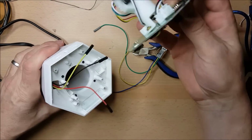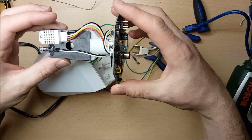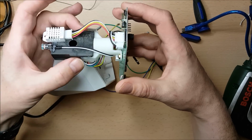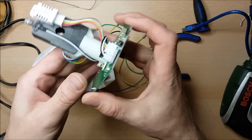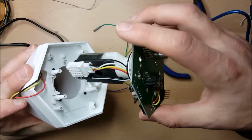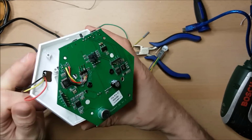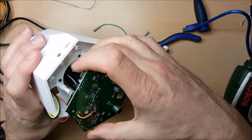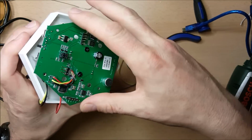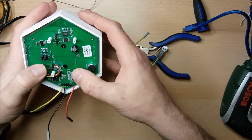Anybody who has to do this, the tower that these sensors sit on is held on with a couple of bolts. The temptation would be to tighten these bolts up because it's currently loose. The problem you have is that if you do tighten those bolts up, you'll find that the entire assembly won't make its way into place. I'll pull these cables back for the moment. We will work out which way around this goes, which is with the little push button to the back of the unit. We kind of squeeze the unit together and then tilt, and in it goes.